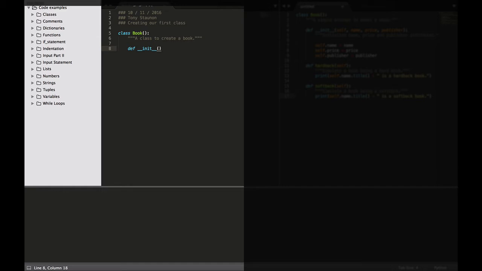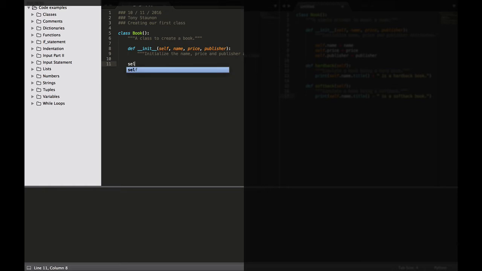What we put in next is our parameters: self, we'll get back to that in a second, then the name of our book, the price of our book, and the publisher. Okay, and don't forget our colon. And again, like when we were defining functions, we have to put in a description. Here we have initialized the name, price and publisher attributes. Just follow along with me and we're going to explain everything in detail in just a few minutes.